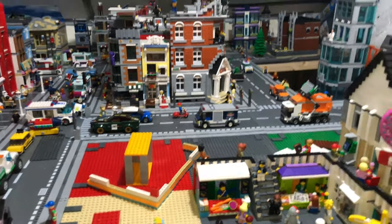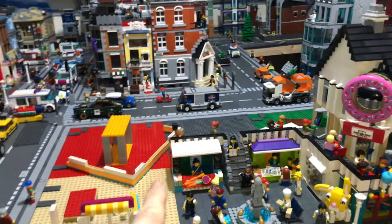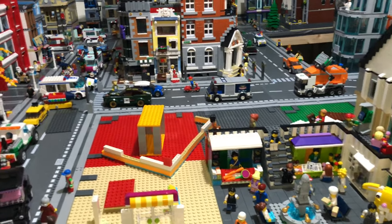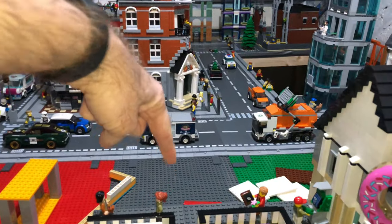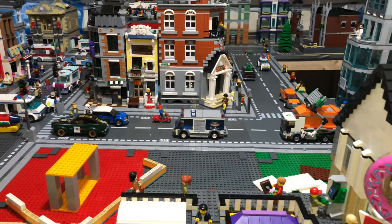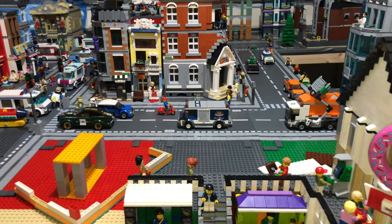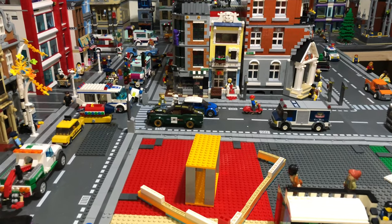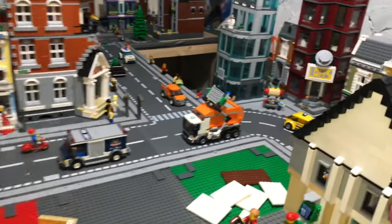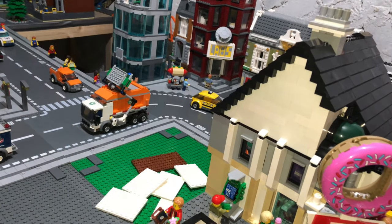This little raised platform will move right the way around, and then on this modular board here we're going to have the cinema — so you'd come up the stairs into the cinema. That one there is going to be probably the LEGO shop, and I haven't decided what that one's going to be — I think it's going to be a little bit of a hodgepodge of little shops.